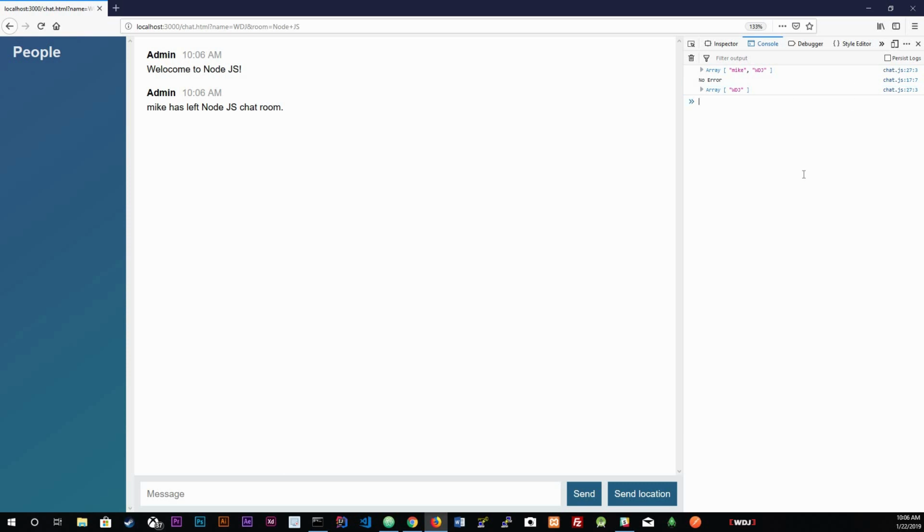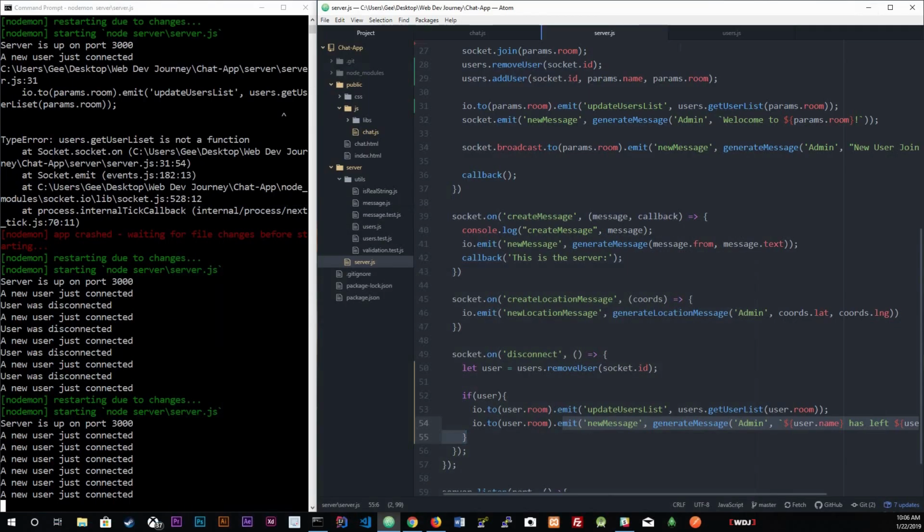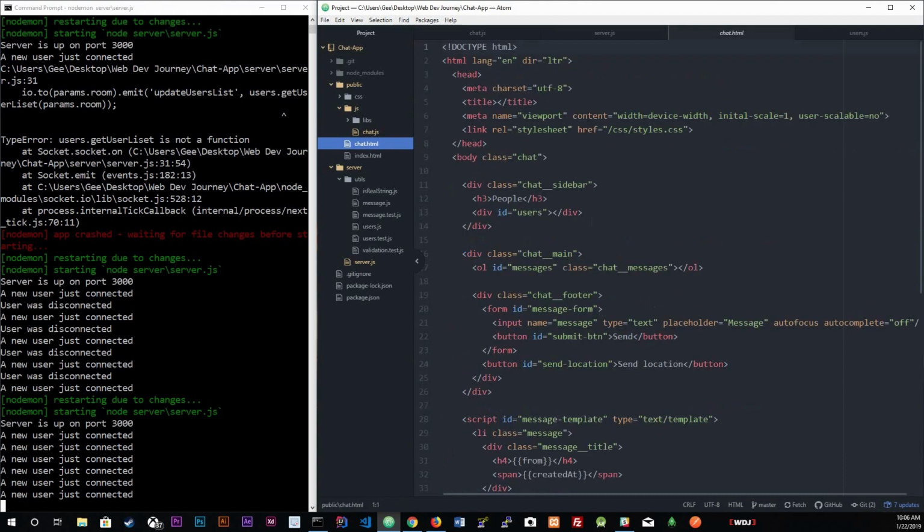Awesome. Now it's actually time to update this user list right here. Let me get rid of this. Now, if you go to chat.html, we do have a specific place we're going to be putting these users right here. We gave it an ID of users, and this is where we're going to be putting in the users' names.